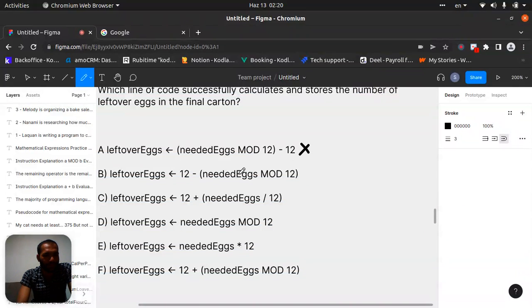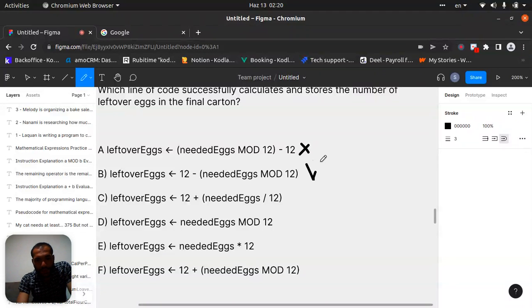It is not true because we have increasing, like we don't have decreasing. Okay, so again, leftover eggs are the variable. So we are looking here again at the same operation, which is our remainder here, 3, right? Needed eggs 27 mod, like 27 divided by 12. Our remainder is 3 because we are doing it with modulo, mod. It's 3. 12 minus 3. Yep, this is the answer. We have there 9 more, right?